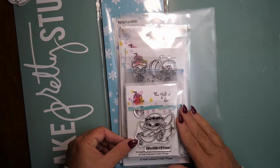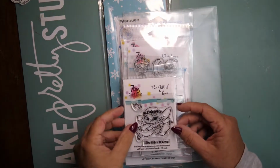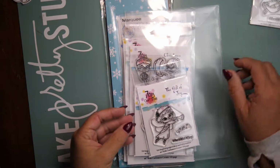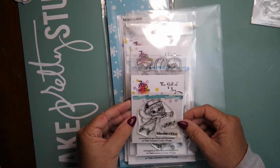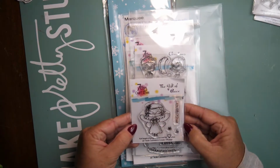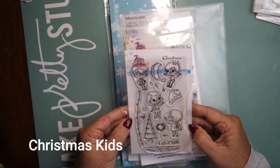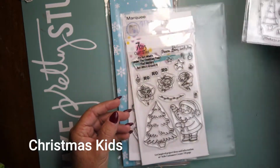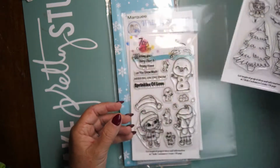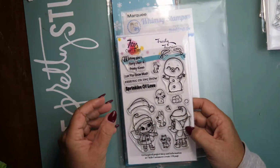We are starting with the Gift of Love, which is this cute little angel holding a banner. Next, we have the Gift of Joy, which is the trumpet, and it has little musical notes. And finally, we have the Gift of Peace. Next, we have the Halloween Kids, which will go with the other stamp sets in the series, so the Pizza Parlor and the Ice Cream Parlor as the bases. This is Santa's Helper. And finally, we have the Frosty Fairies, and this is the set I'm working with.